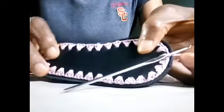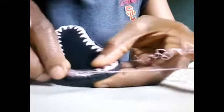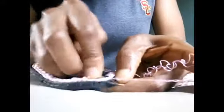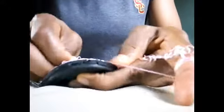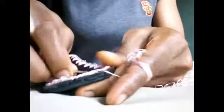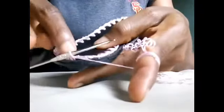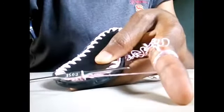So make sure that the shoe part is well arranged on the sole. You can see. Then continue fixing with single crochet. You can see it's very simple. Just single crochet. Continue with single crochet, just maintain the single crochet until you go round the sole and end it here. Very simple.